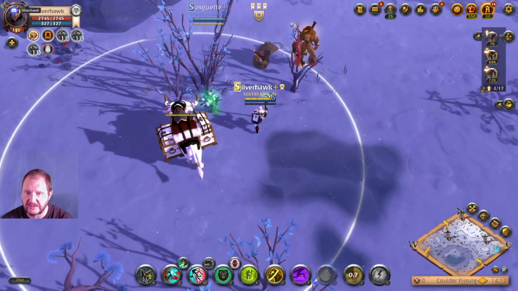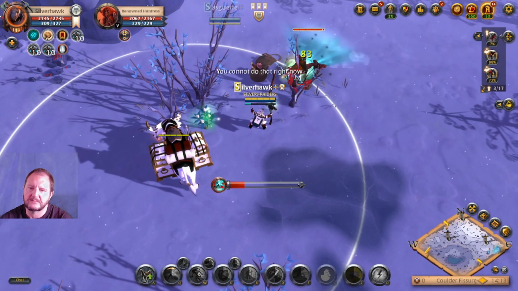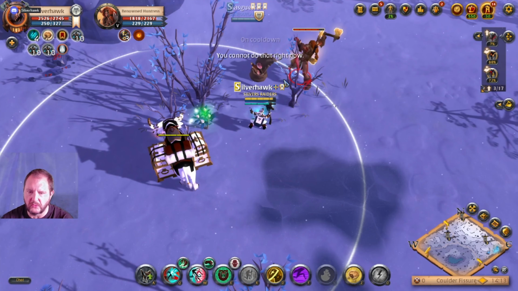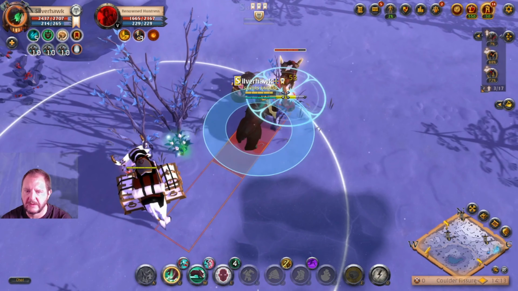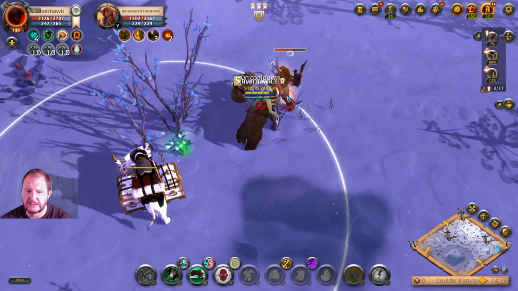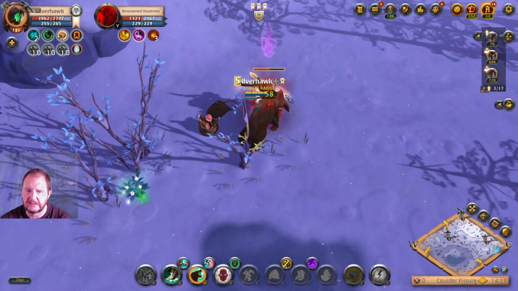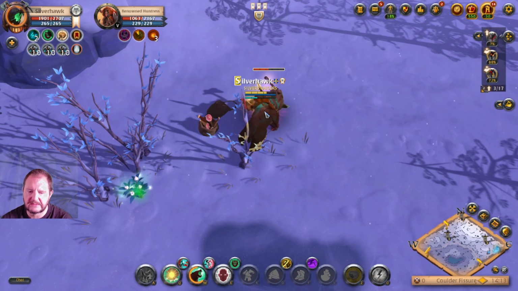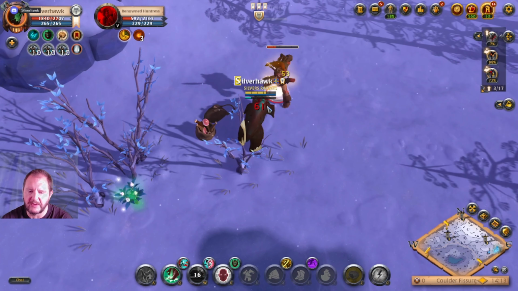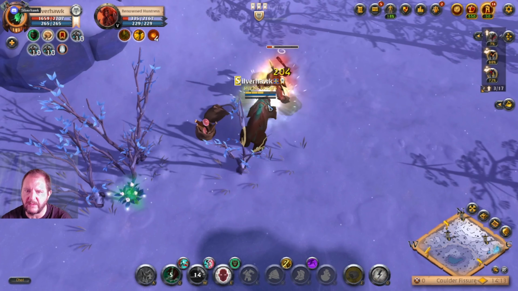Don't touch that one, that's mine. Let's try this and see how it goes. Roar. Okay. I can chase him again and then we do that.